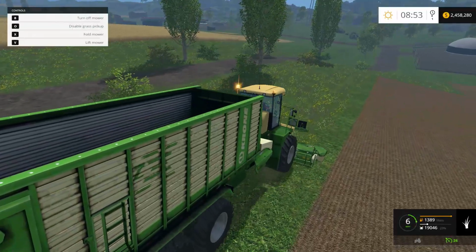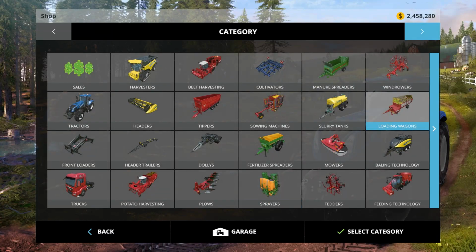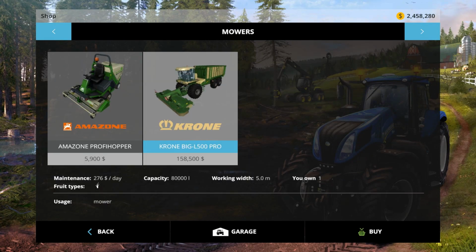The last issue, of course, is the price. If we go in here to our mod section where we buy it, and we go under mowers, because it's listed under mowers, look at the price on that thing. We talked about this when I showed you this in one of my videos before, but because this is just dedicated to this, I want to go over this again. It's only $158,000 for this giant piece of equipment. How is that possible? It doesn't add up.